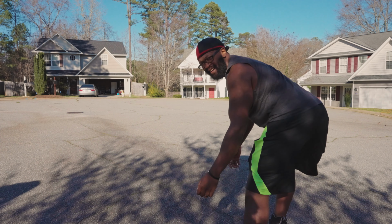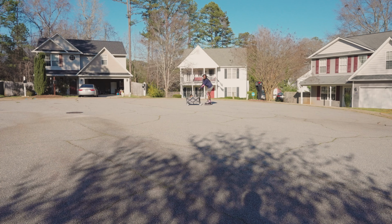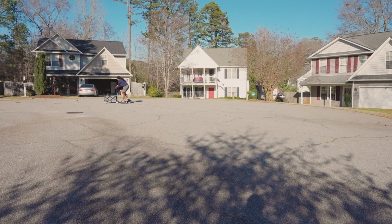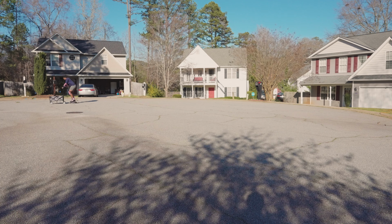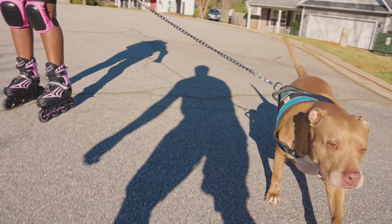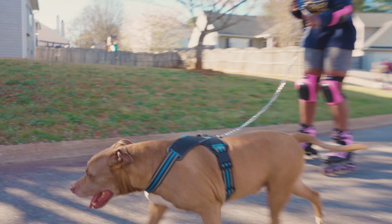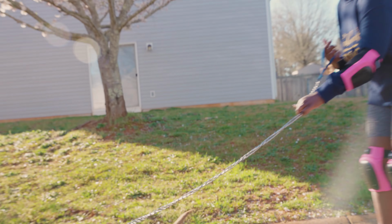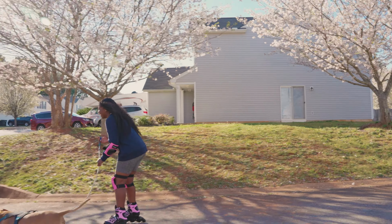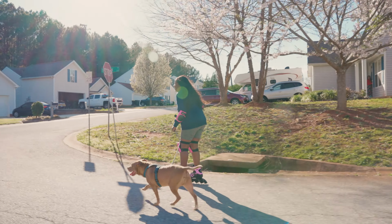Still got it though. Still got it. T and Jace doing their thing right there. He's safely on four wheels, so you should be all right. Balance. Lord, I can't even stop. Use your brake, girl. It don't work.